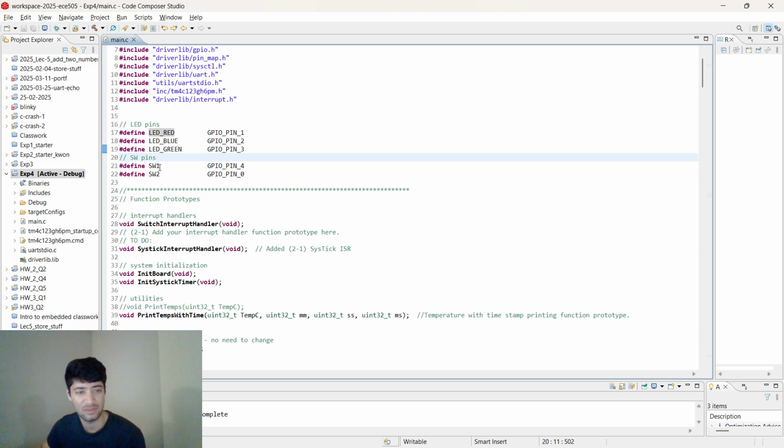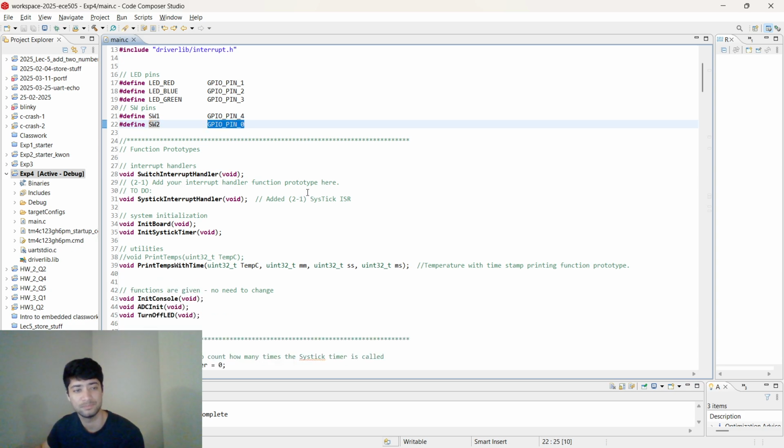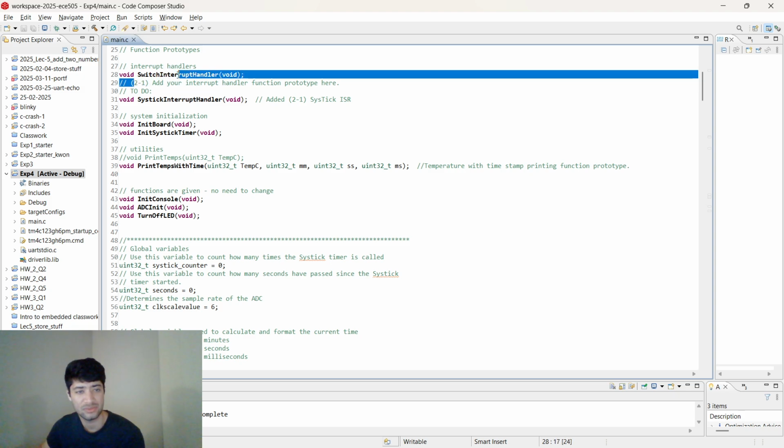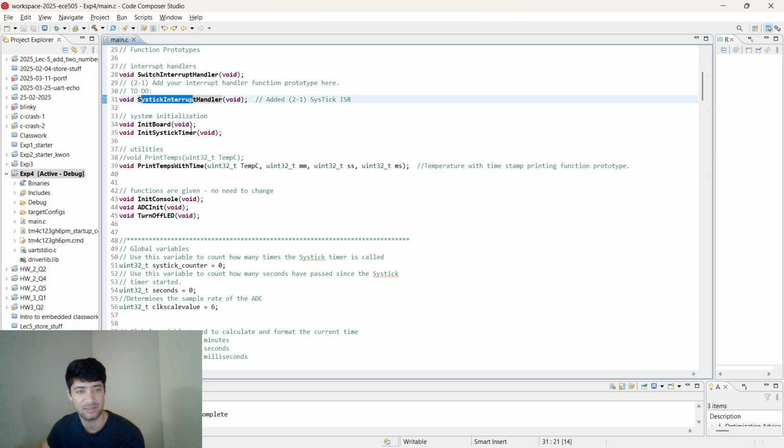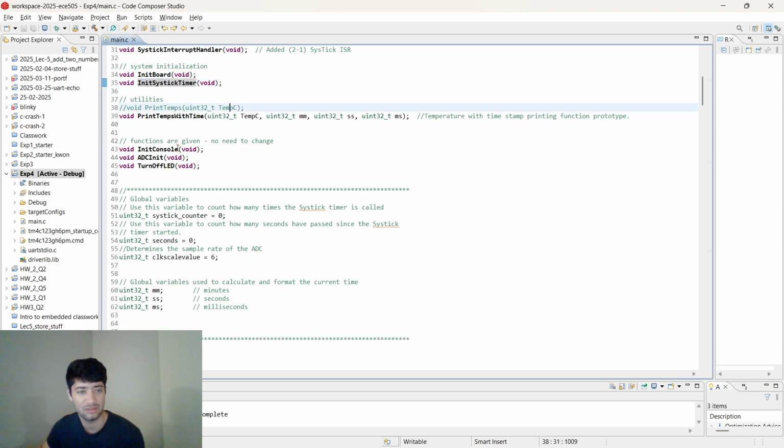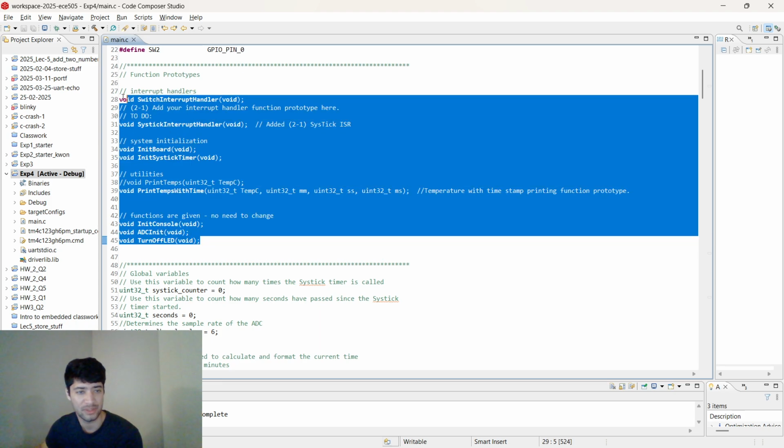The switches are defined as SW1, which is initialized with GPIO pin 4, and SW2 is initialized with GPIO pin 0. So this is the declaration of the switch interrupt handler and SysTick interrupt handler, init board, and init SysTick timer, void print temperature with time, init console, ADC init, and turn off LED void. So these were a few methods that we'll be using.